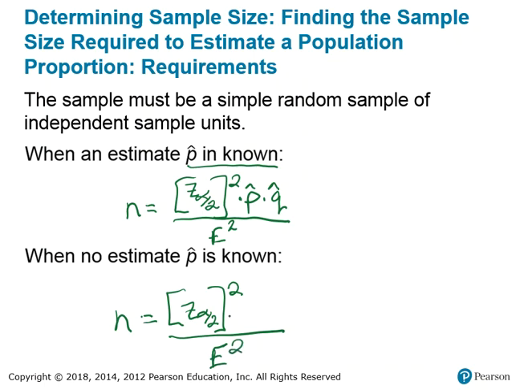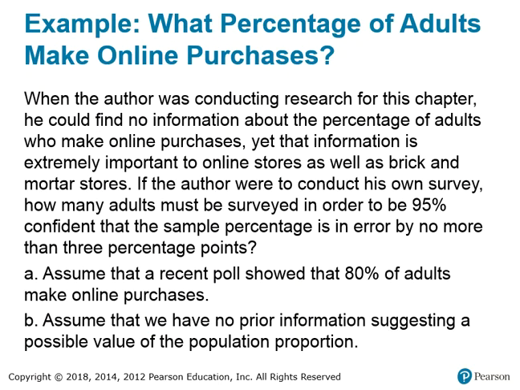But over time, people have figured out that a pretty close estimate for when you don't know your p hat is to use 0.25. And that they've done just by over time using different calculations and figuring out what's the best choice. So if you don't know your p hat, you'll use this one. If you know your p hat, you'll use this one. So let's see what the next scenario is.